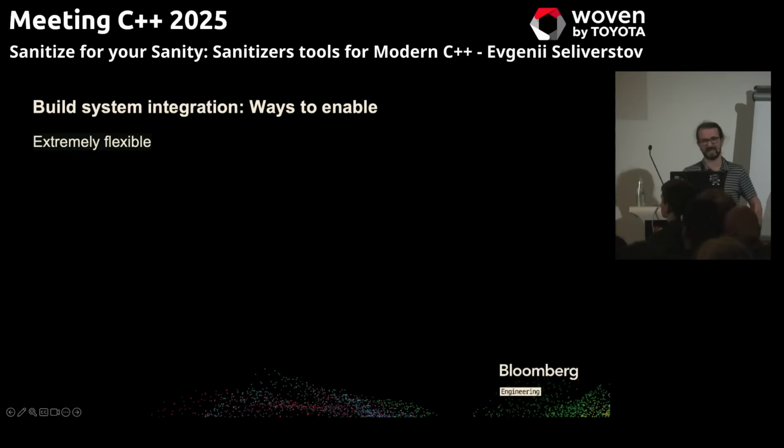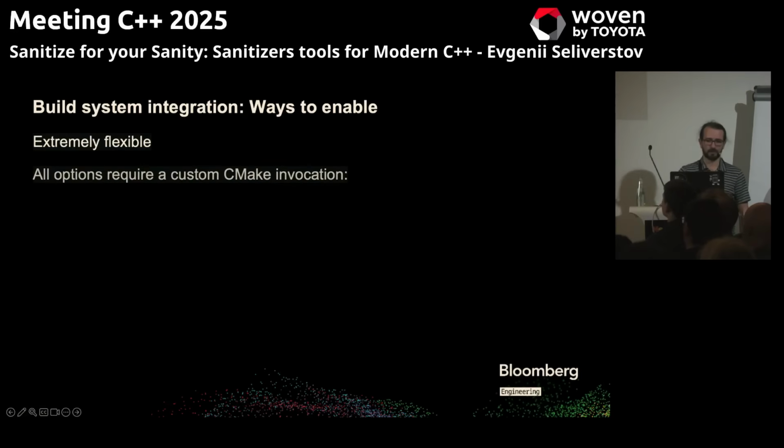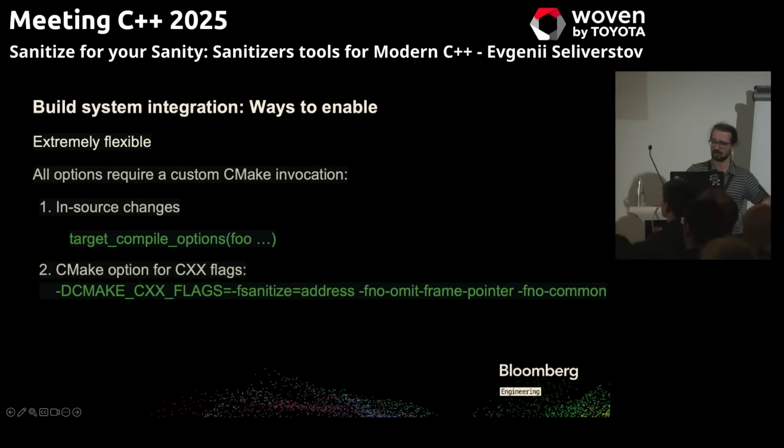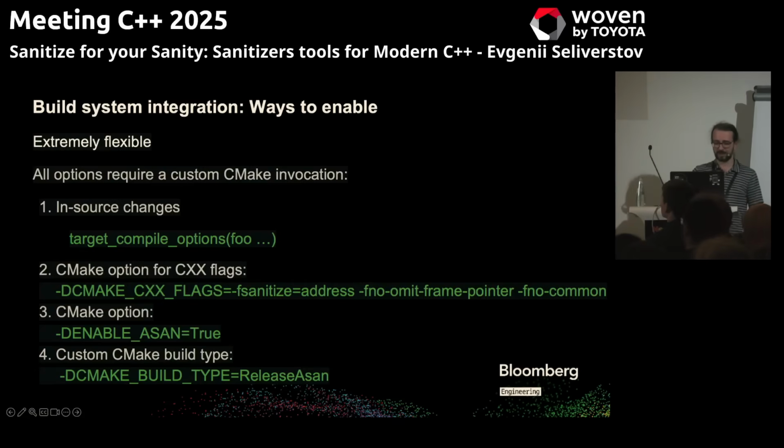So, the ways to enable it in CMake. We'll speak only about CMake here, not Bazel, not all the other stuff. It's really flexible. Unfortunately, it's too flexible. So we have plenty of options for how to enable it. First of all, we can just put some target compile options in the code. It's OK. We can also specify it from the external call with CXX flags, quite fragile, but could work. Then we can make a special option just to enable the sanitizer or not, just a normal CMake option. And finally, we can go with a special CMake build type. All of them, unfortunately, require some changes to your build system. So it's probably not a good approach.